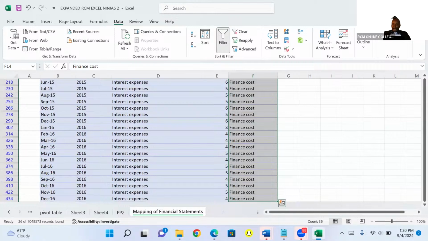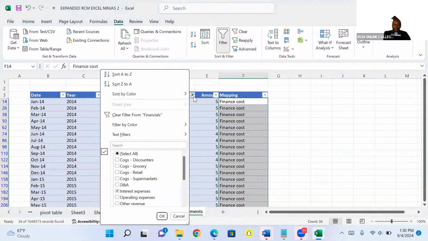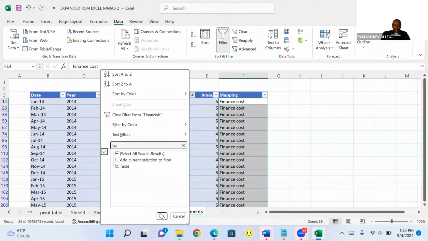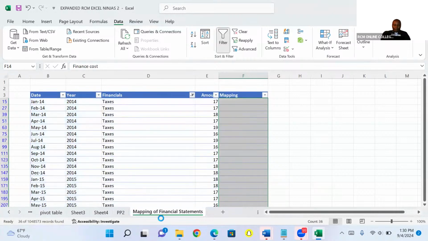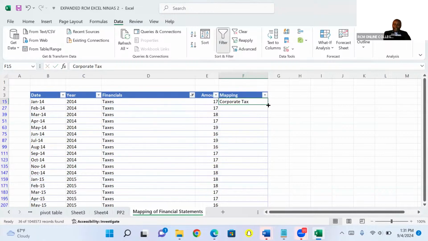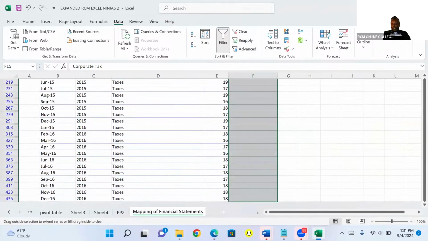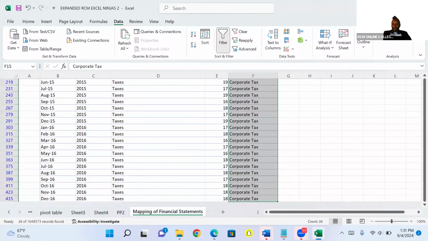All right. Then now I have the very last thing to be done. Ladies and gentlemen, I'll be able to come here and look for what we call taxation. So we have here taxation. So we have there tax. I can see taxes are here. All right. I may want to call this corporate tax. That's why we are mapping, to ensure that everything goes by the right name. Enter like that. Then, ladies and gentlemen, we'll be able to come here and basically copy this down, release it. Great.